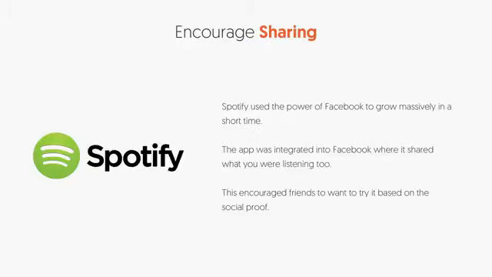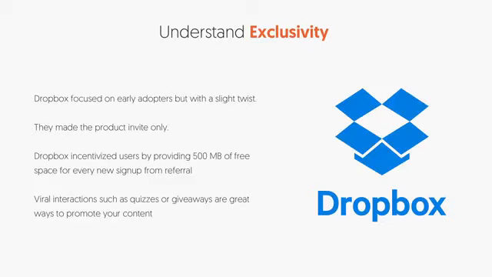I also encourage sharing, like Spotify. A lot of people were using them and sharing the content on what they were listening to on Facebook. That grew them. And it was a similar story with Dropbox. You can share for more space, and that's what allowed Dropbox to really win. And they brought in that exclusivity in which, hey, you want more space, you want these features, share. Heck, they even did it early on in their product flow where it was invite only. Gmail did something similar, and that really helped them grow early on as well.